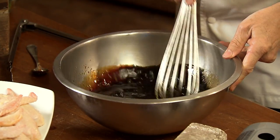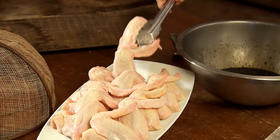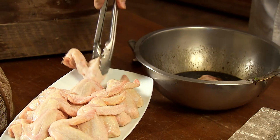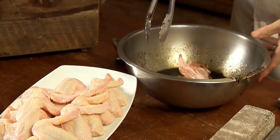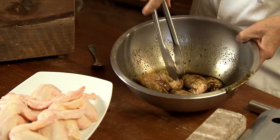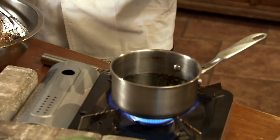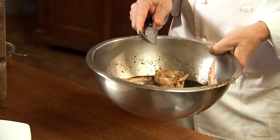So now with all of these ingredients, we're just going to mix this up and we're going to pour half of this into a bowl that we're going to cook on the stove. And then the other half is what we're going to use to actually marinate the chicken wings. You can marinate them anywhere from two hours to overnight. If you go overnight, you're going to develop a great flavor. And that marinade, we're going to reduce on your stove and just simmer it down to about half of the volume. So I'm going to go put these in the refrigerator and then we'll come back and show you how you cook them off.